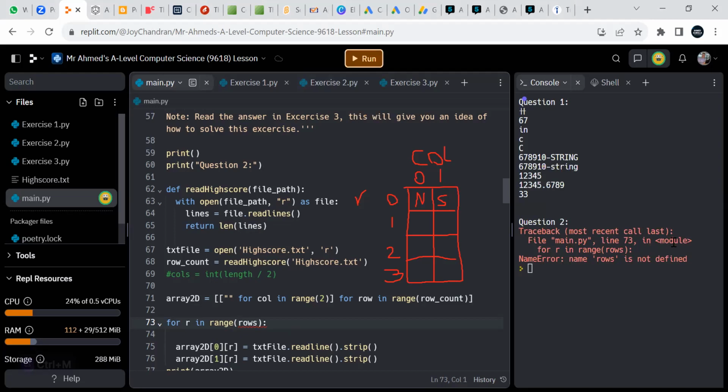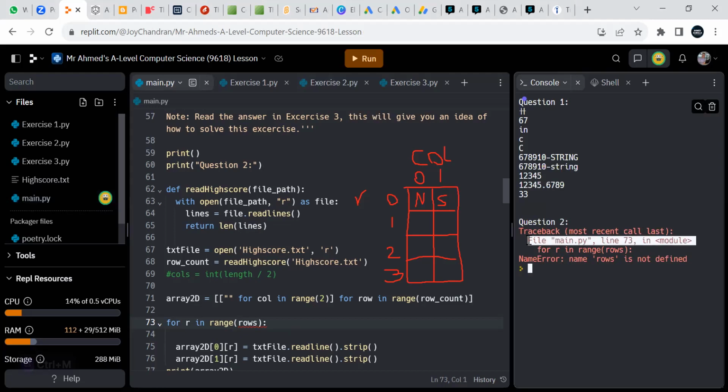Okay, I want you to read that error. Name rows. Oh, okay. From the earlier. Oh, is it without the S? No. So read the error first.